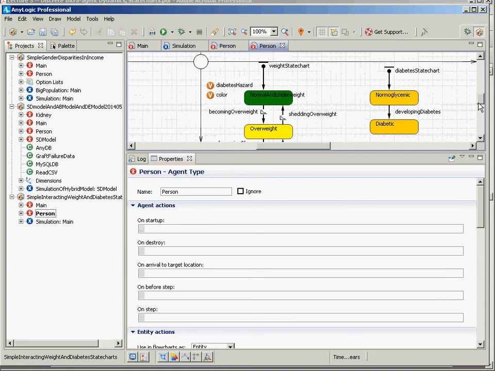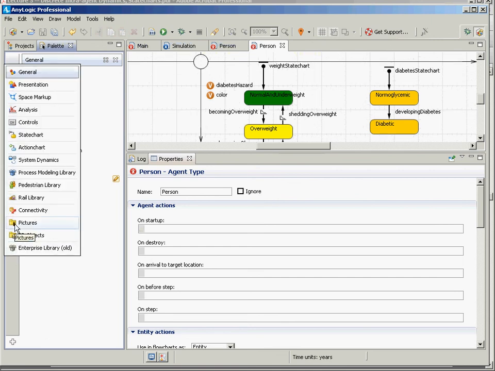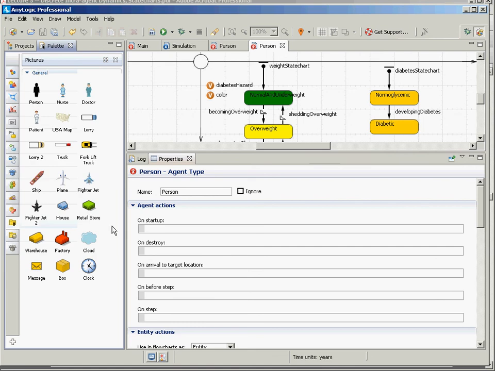AnyLogic comes with all sorts of different things that you can add. It has quite a library here, and some of my students have gotten rather mischievous in employing some of these things to associate with people. The point is that you can create a representation of a person that's rather articulated.